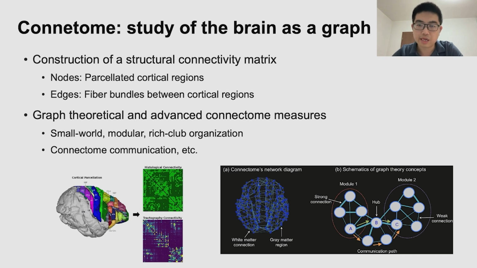In general, a structural connectivity matrix defines a network or a graph of the brain, where the nodes are the gray matter regions and the edges represent the white matter connections between these cortical regions. The disciplines of graph theory and network science provide a framework to quantify the network properties of the brain connectivity and investigate whole brain models of structural wiring.